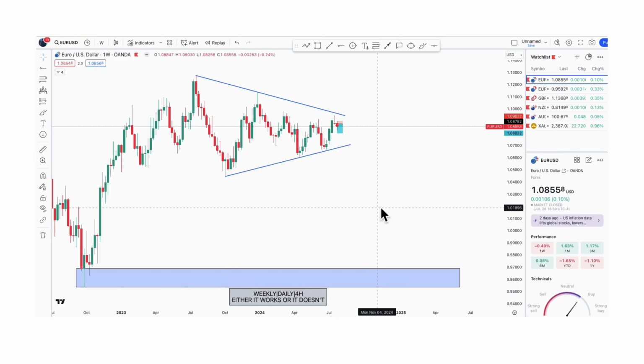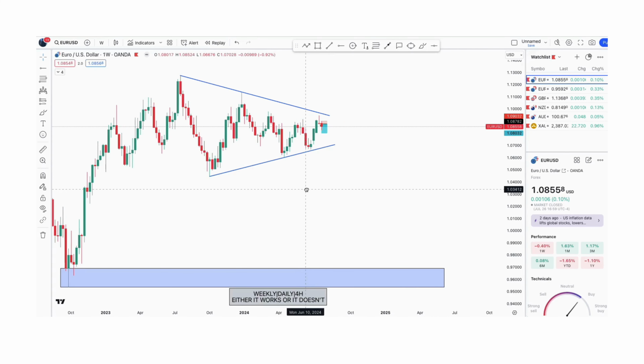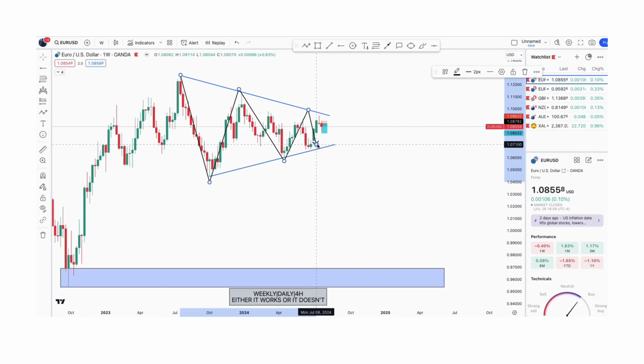All right, so we're going to look at Euro USD. We are actively in a trade, and I will go into that a little bit in this video. But right now on the weekly time frame, we can see that we are in some bit of a channel or a wedge, as you will. Price is rejecting off the bottom and the top of both of these trend lines on the weekly time frame.